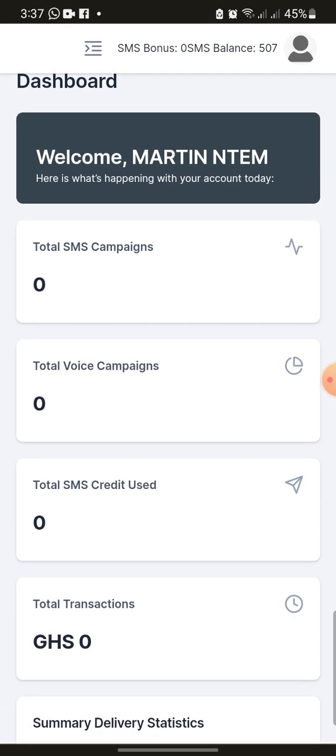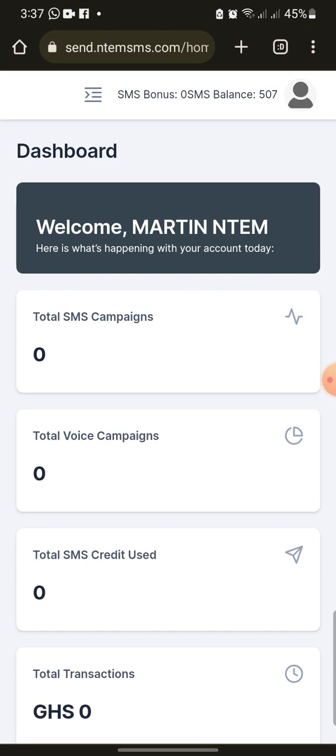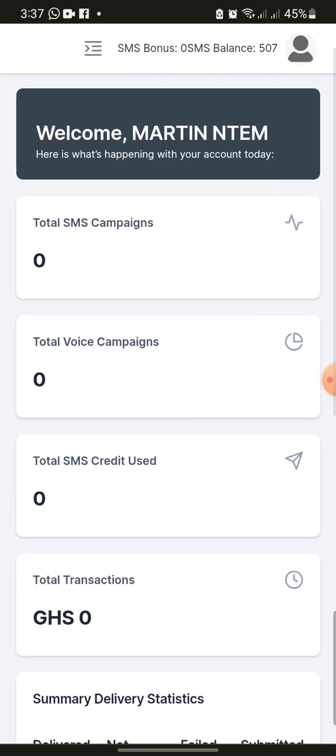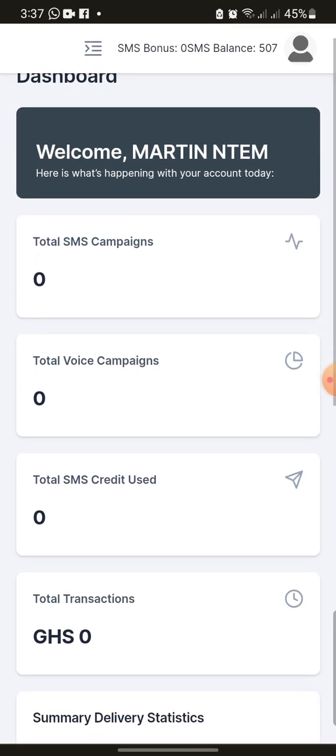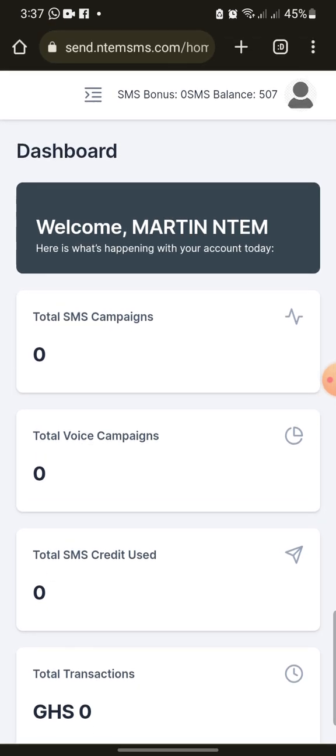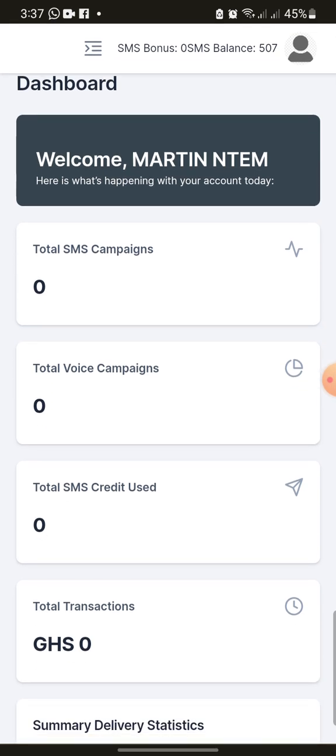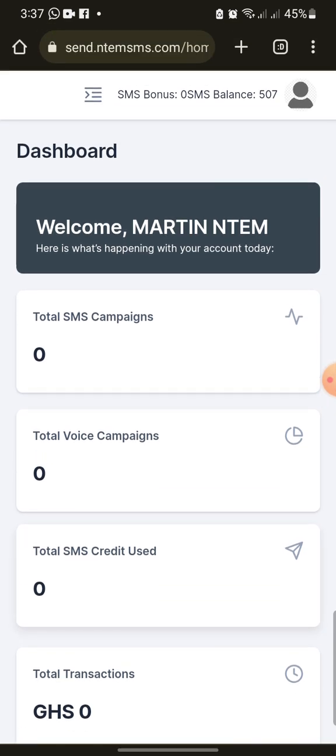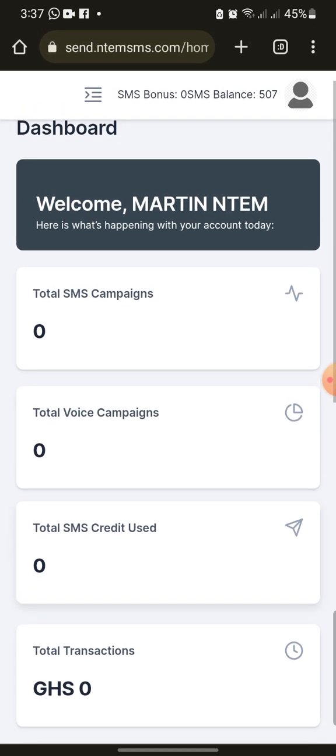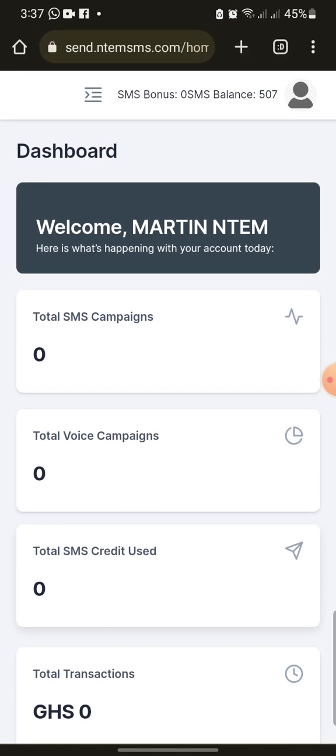One amazing feature of this platform is that you can send unique messages to various people. So let's say you have over 1,000 or 5,000 clients and you want to send a message to all of them, having some unique information. The very simple one is to have their names. So let's say you want to send a message to 1,000 people, but each of them should receive it as hello Martin, hello Gabriel, hello Diana, hello Theodora.